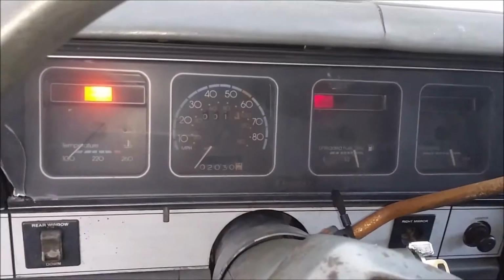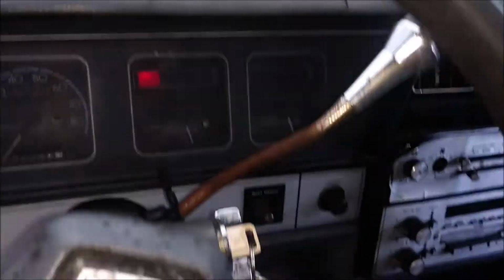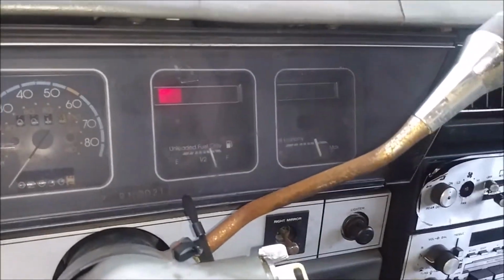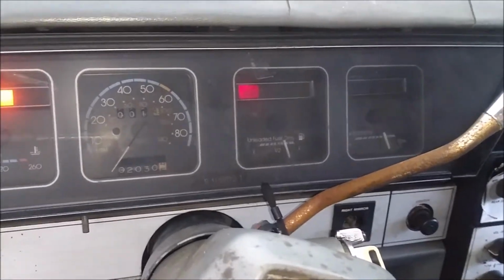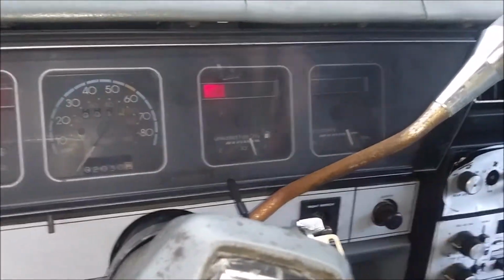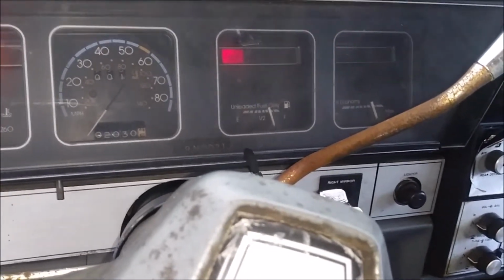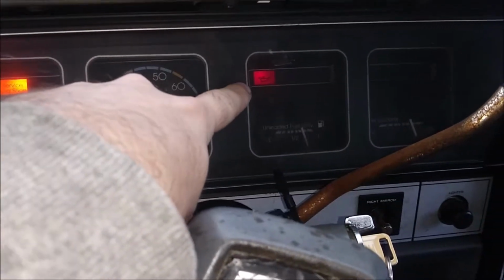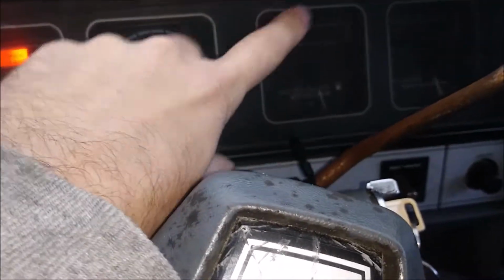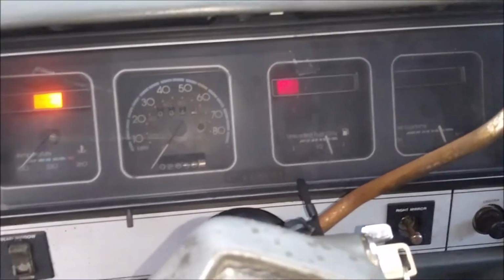What I really like about this dash, right? It's got this little economy gauge, which is really just a vacuum gauge. When I hit the gas, it moves back and forth. Now, if I put a bigger cam in this engine or a different engine, that's not going to be really accurate, because with the bigger cam it will probably sit about halfway down. I need to get a new temperature sensor. I need a new oil sending sensor. I know there's oil pressure, but the sensor must be broke or it's not plugged in or something like that.